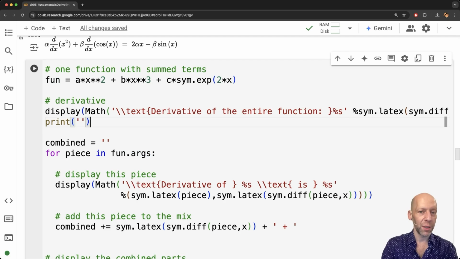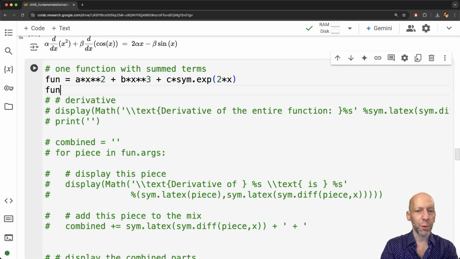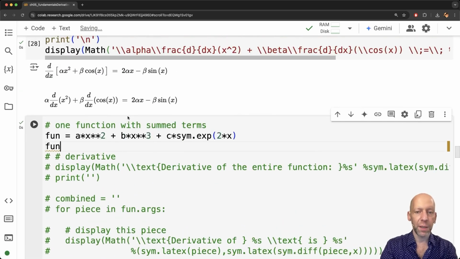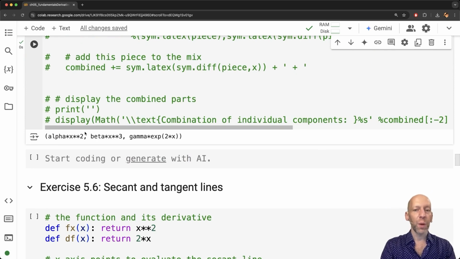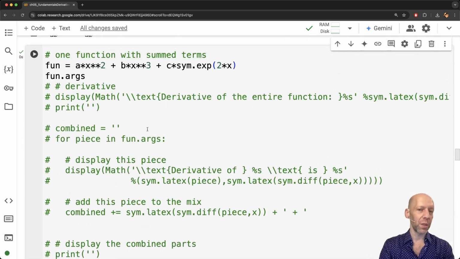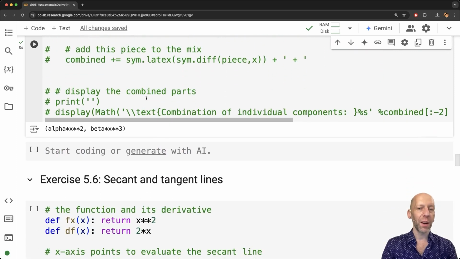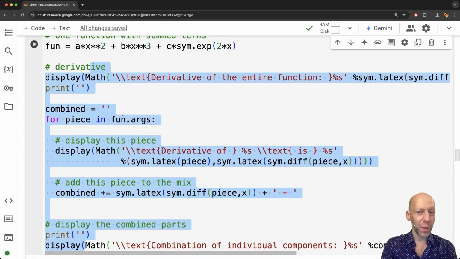And actually, let me just show you that. I think I will comment all of this out, and here I will write fun just to show you this function. And then I will write fun.args, and that is going to give us a tuple with 3 elements, one element for each of the additive terms in the expression. Okay, so just to illustrate this a bit more, I'll comment this out to make this simple. So now there's only 2 terms, and now fun.args is just going to contain those 2 terms. All right, back to what I had before.